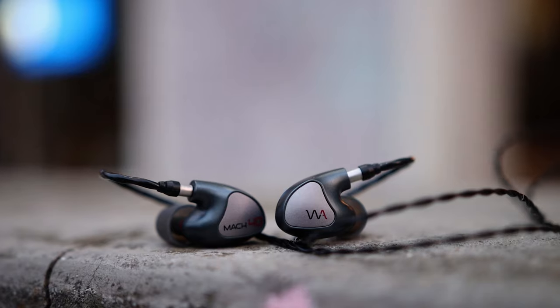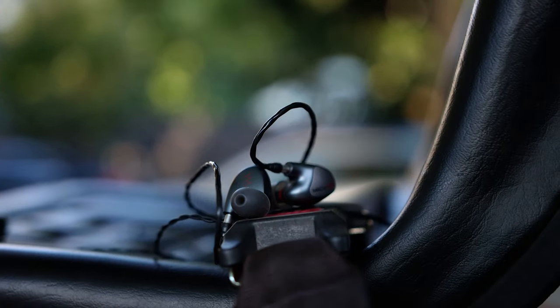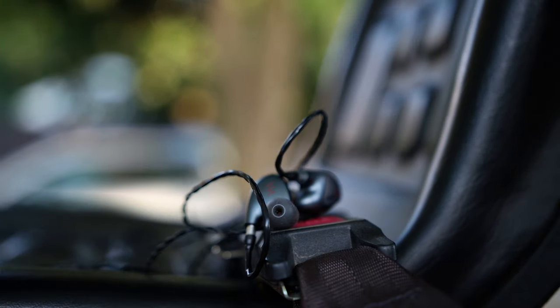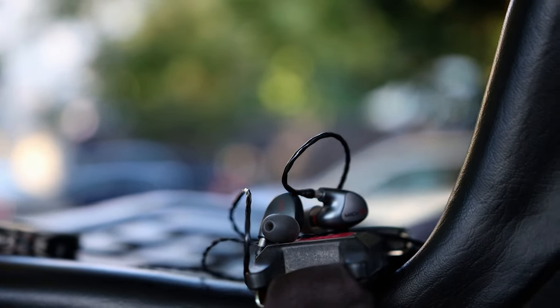They also can be uncomfortable if you don't deep roll properly, so I do have this as a bit of a warning. If you purchase them and if you find them uncomfortable, you will have to experiment with tips, and you will have to experiment until you find the tip that offers the best overall comfort, and then see if the sound also sounds proper for you.